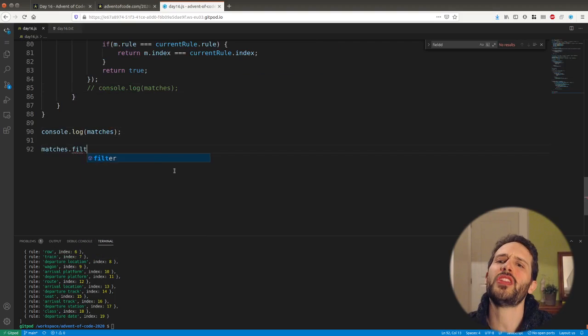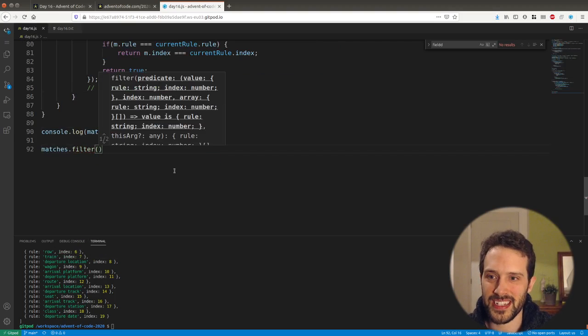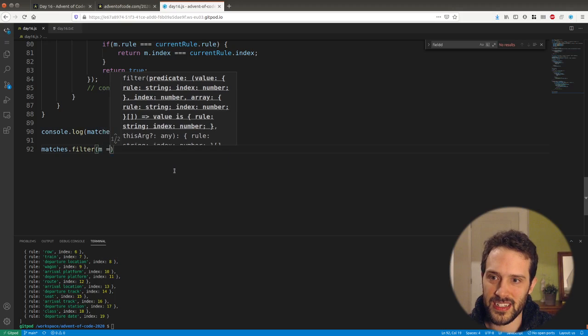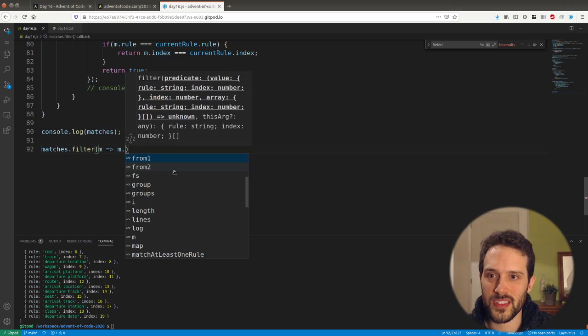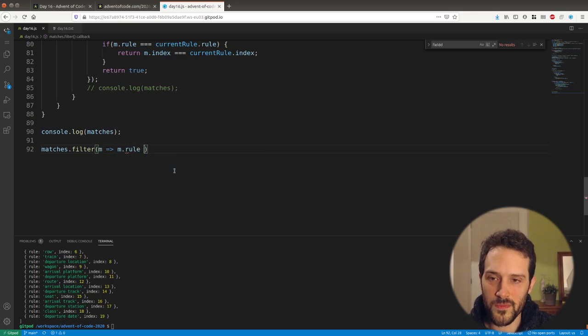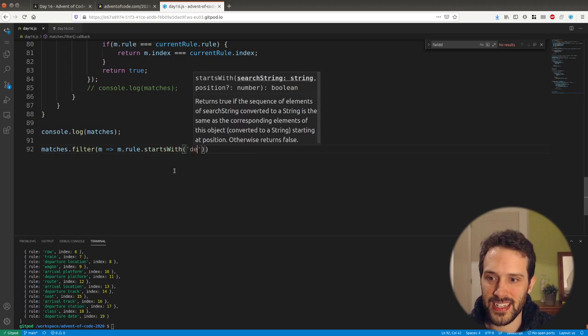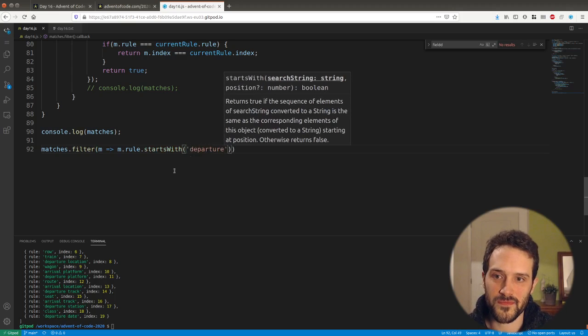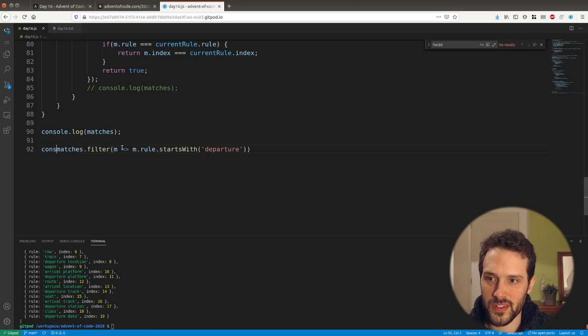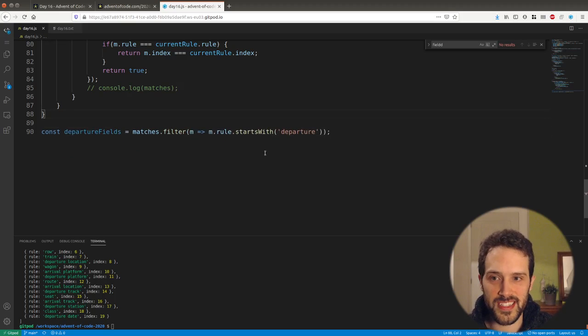We're gonna do another filter here, and here we're gonna say m.rule that starts with departure, and here we want const departure fields, making variables a bit more descriptive.